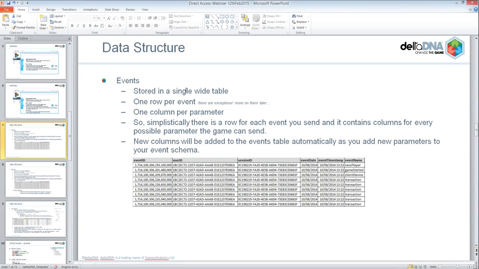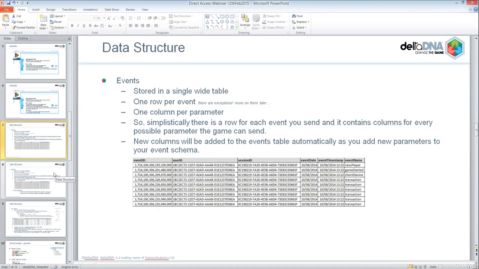The structure of the table will dynamically update to accommodate those new parameters as it sees them. So everything will fit in this one wide table, and that makes it actually really nice and easy to query. So simplistically, just consider it as one row per event, and I'll explain the exceptions in just a moment.